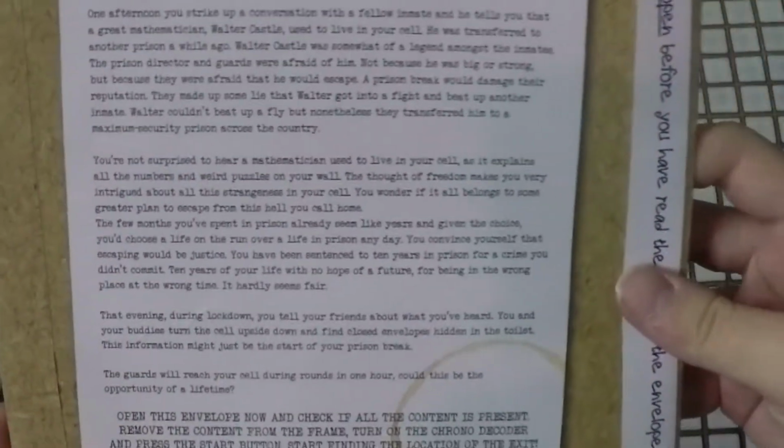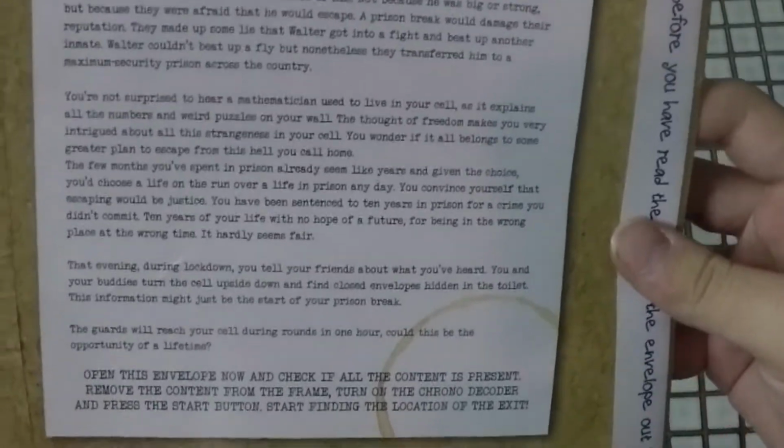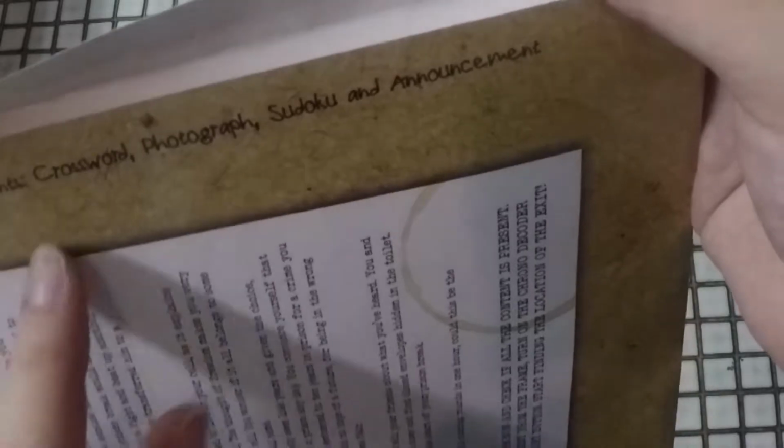So we're going to take all these away, and it has a storyline in the back, which you can read before we get into this, but it really doesn't add anything much to it. Doesn't give you any hints or anything. You'll never need to use the backstory to help you figure anything out. That's what it comes with. It comes with inside a crossword, photograph, Sudoku, and announcement.